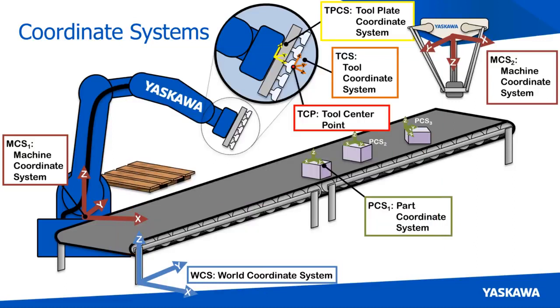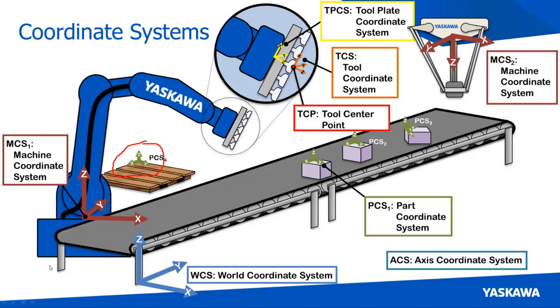So I show three part coordinate systems for the parts themselves, but there actually is another part coordinate system in here as well. And that is on our pallet here in the background. That part coordinate system will be fixed in world space, but it again allows us to do moves to put these parts as they come onto that pallet. So we will be in one PCS to pick up the part, and we'll change to a different part coordinate system to put down the part.